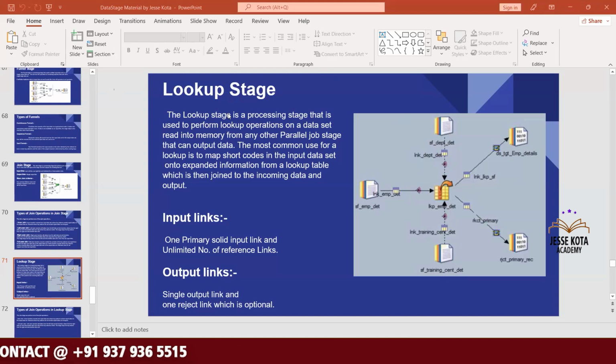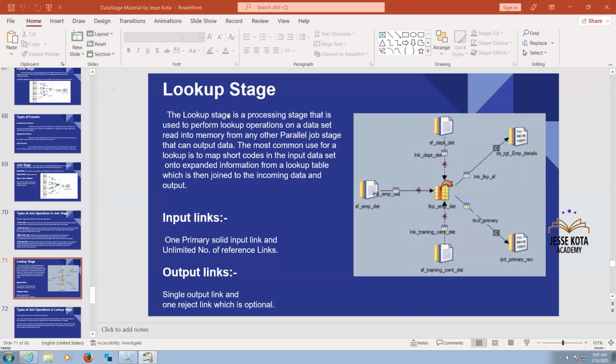So lookup, for example, if the metadata is not similar between a reference table and the main streaming table, in that scenario we can look up based on a column. I mean, a similar kind of data column from which we will fetch the data from the reference table. Okay, so normally we'll go for lookup whenever the reference data volume is less and the main streaming data volume is more.